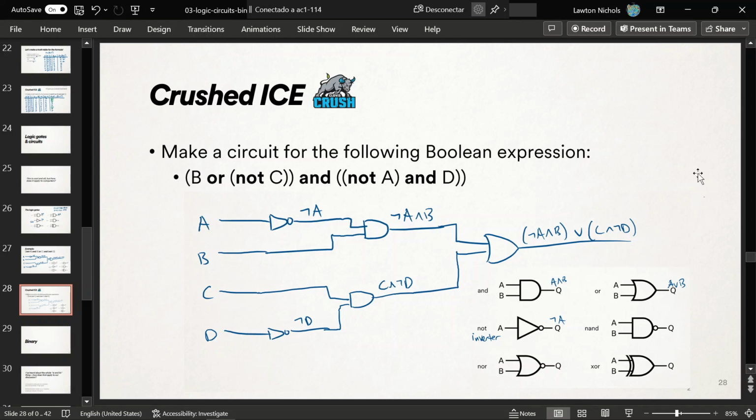For that, we use the not A right there. And now we have to have a D there. So for A, D, and C, or like these.